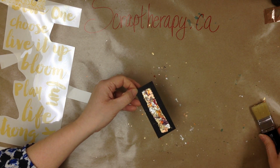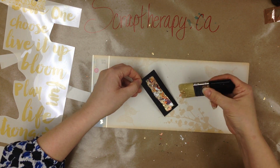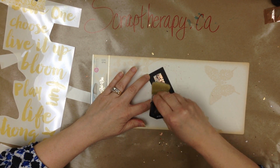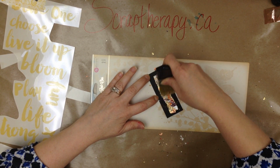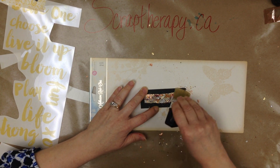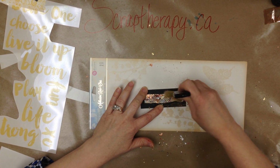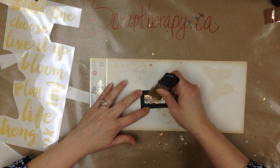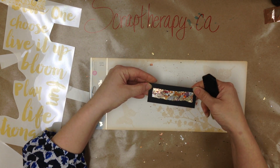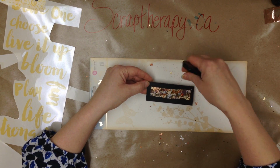And then I'm going to take the gold leaf piece here, and I'm just going to use a scrap piece of paper. And now I'm going to brush much more vigorously to reveal the design of the adhesive rub-on that's underneath. And so now this is kind of like the crumbs of the gold leaf, and I don't really want to put this back into my container because I'm not going to use it. So just as I brush, it pulls off any of the excess and just leaves this gorgeous gold leafed design that was my adhesive rub-on. Isn't that amazing? I just love it.